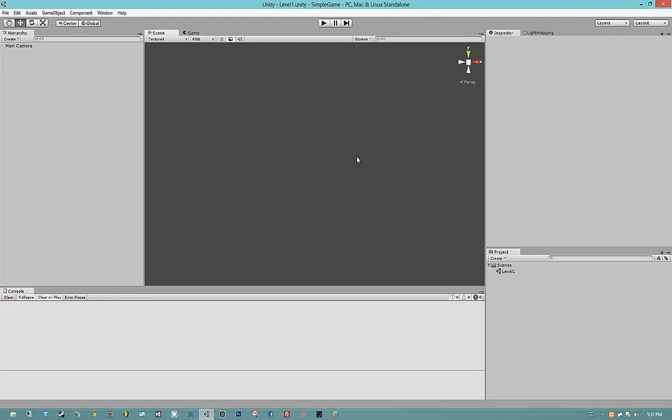For example, if I were to hold down the right mouse button, you see I'm rotating around. Now, we don't actually see us rotating around anything, but we can see that we're rotating by this little widget guy up here. So I'll talk a little bit about movement once we go ahead and create a game object that we can see inside of the scene.